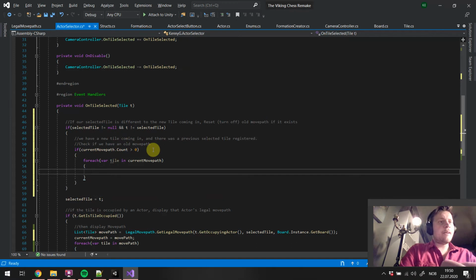So tile dot play move path particles false, and that's it.